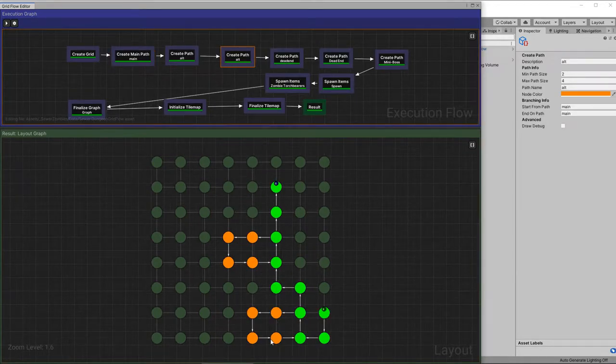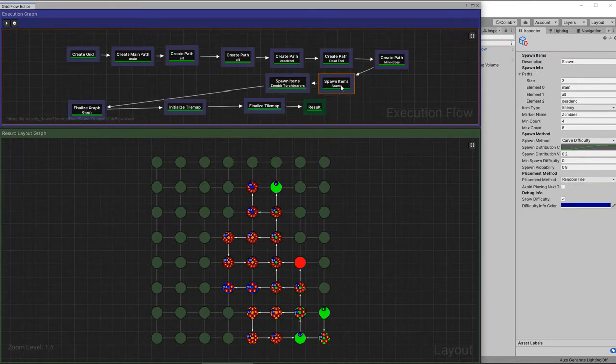But you can then add paths off the side of that particular path and dead ends, as we've got here. And we've done a couple of dead ends in this one. Also, I have created a mini boss room, so there'll be plenty of treasure and things in there. And then you can do things like spawn zombies, in this case, or you could spawn ammo crates or anything like that, other things that you want.